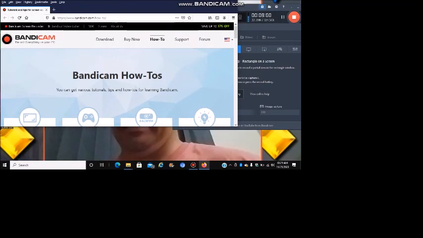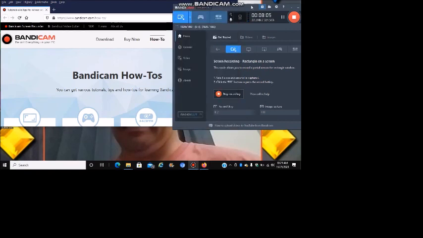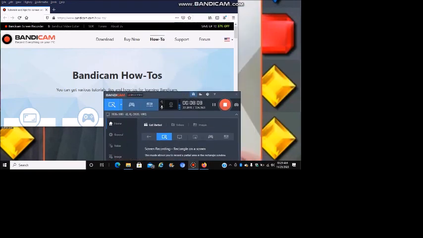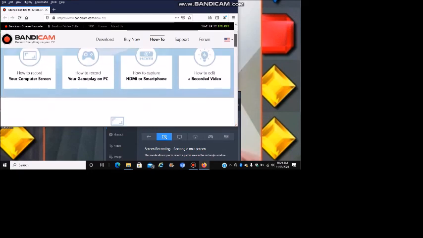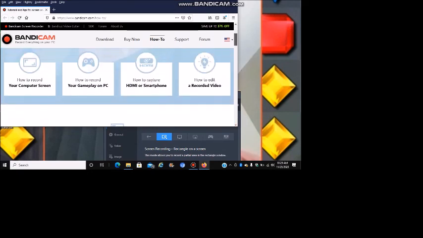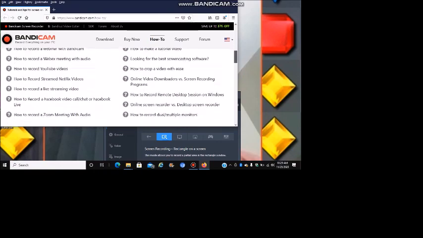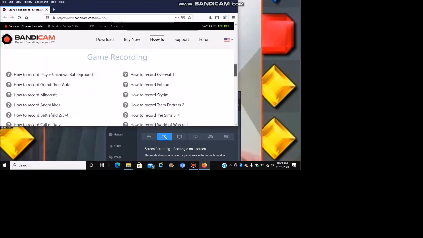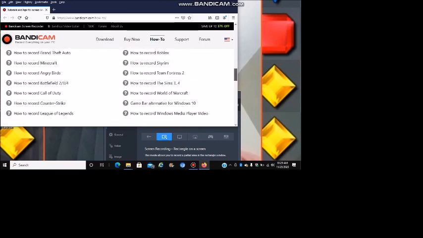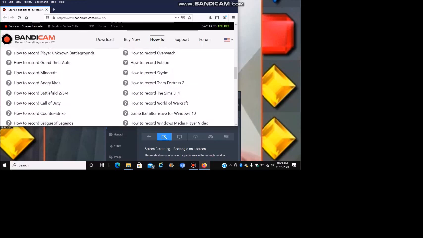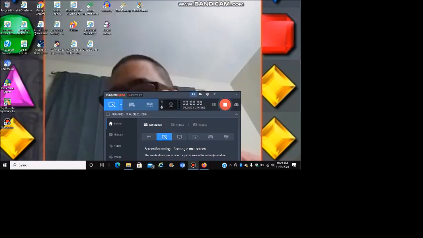So here are the steps you can look at on Bandicam. You look through all these: how to record a screen on your computer, your gameplay, HDMI or smartphone, and this is all the steps you need on how to use it. And you can look up any of these. So that's how you use it.